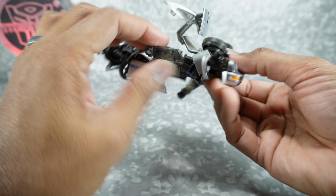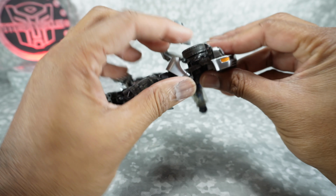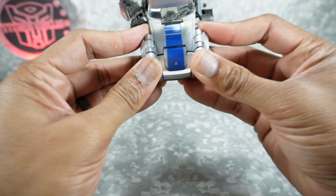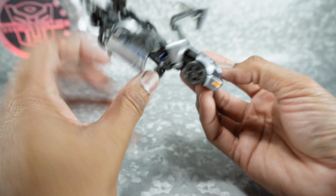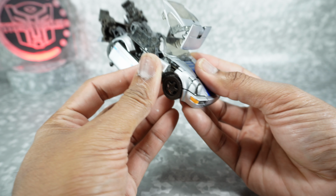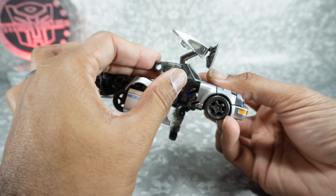And then we'll take care of this. So bring these arms down on these armatures. Bring the wheel down, that's going to tab into here. This is going to tab on the other side, and just press the lights in. And then these doors are going to come back, or not the doors, the side windows are going to come back to the side, tab into here, and then it should sit right here.